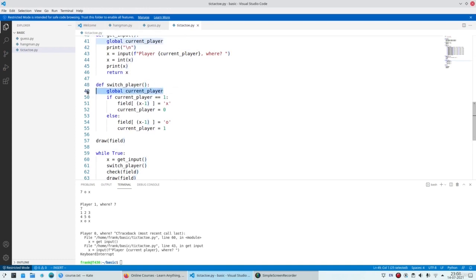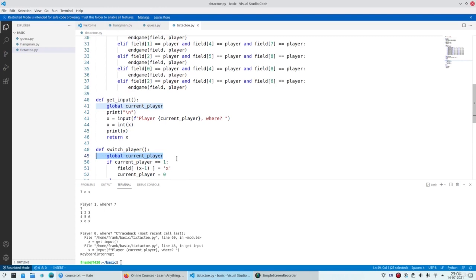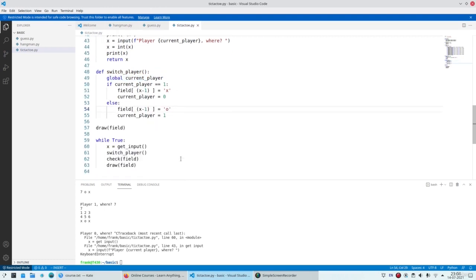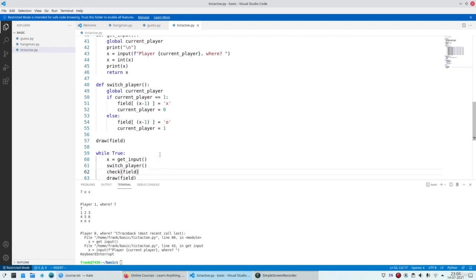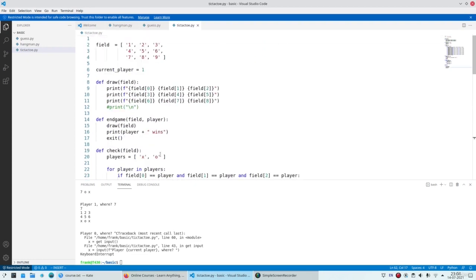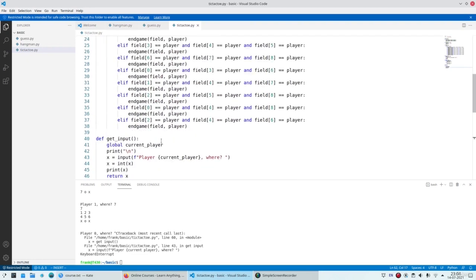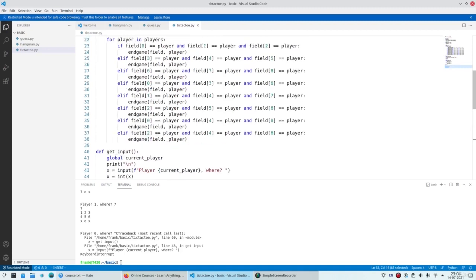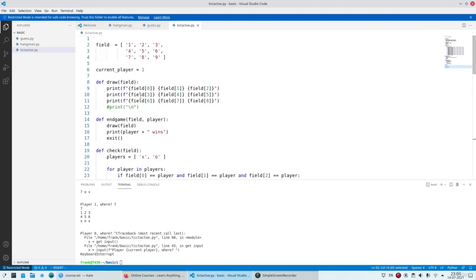In this case, I'll just use the global variable because it's very easy to do it, and for the purpose of this game, it doesn't make any difference. So we have reduced the game logic a lot, and you'll see basically this is our game logic, which consists of several steps, and the functions are defined as here. Now you can try to make your own version of tic-tac-toe, or just download the code and play around with it.